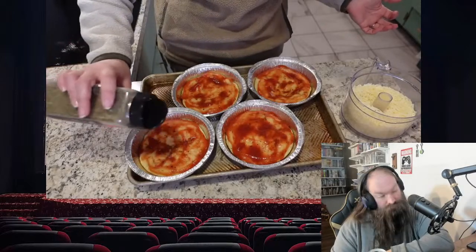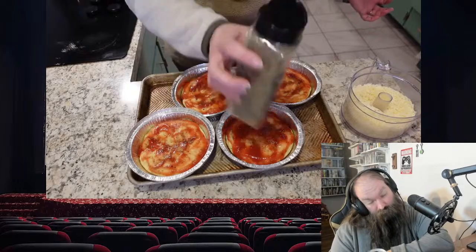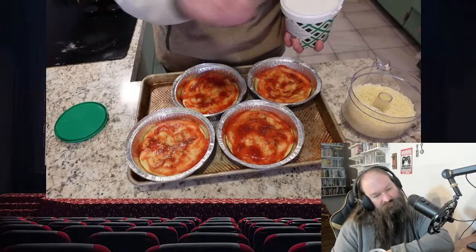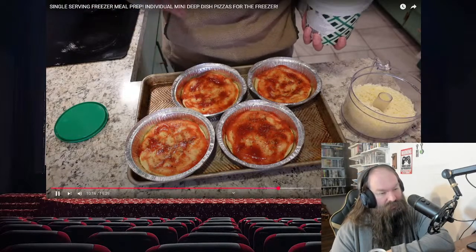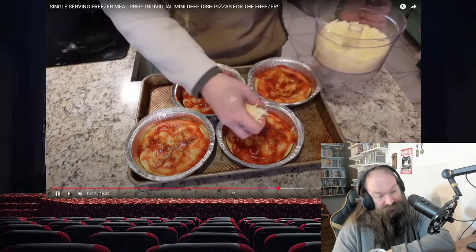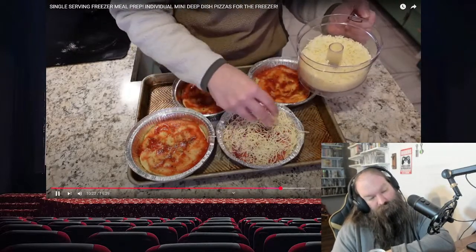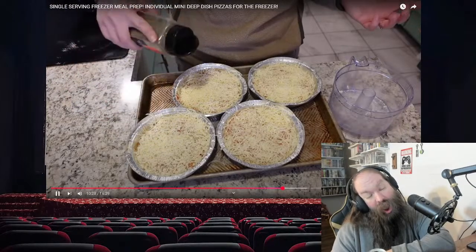And like I promised, I'm gonna jazz it up just a little bit with some seasonings. And the other thing I'm gonna add here is a little bit of sea salt. I get comments all the time of people being like, wow, you use a lot of salt when you cook. And that's because salt makes things taste good. And if you wonder why things at restaurants taste way better than when you cook them, it's because they're adding more butter and salt than you are. Actually, it's not more salt, it's more butter. And now we're gonna add our cheese, AKA more fat. And like I said, we're gonna go right to the edge with this cheese. All right, and again, I'm gonna top with a little bit more Italian seasoning.